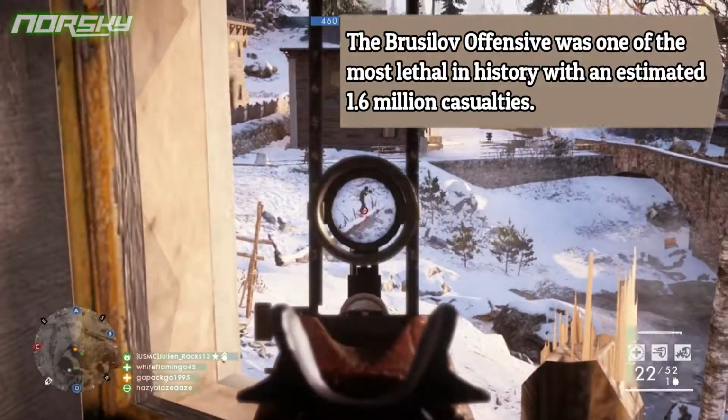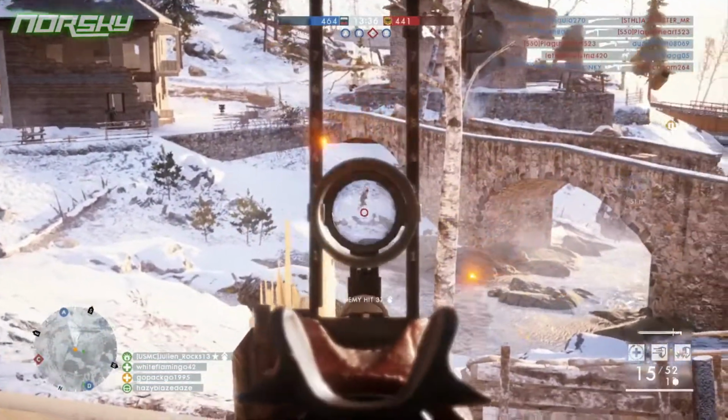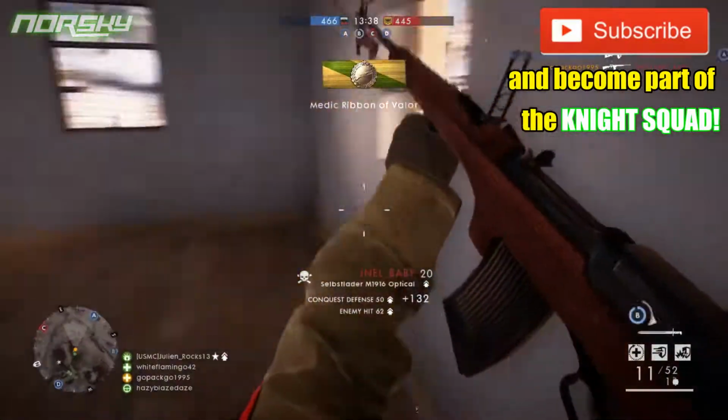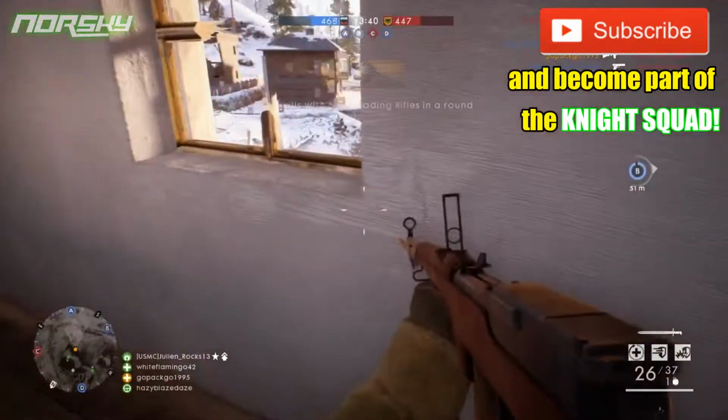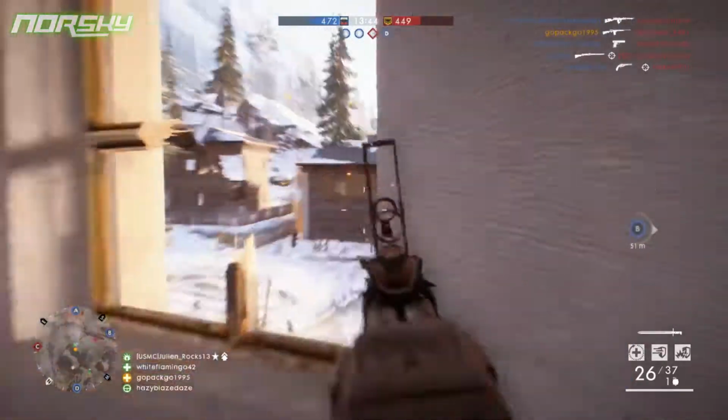In a couple ways, it's kind of similar to Amiens. This snowy map is not the best looking, but it is kind of a cool looking map. Brusilov Keep is a very good map in my opinion, mainly because it has great versatility when it comes to what class you want to run.